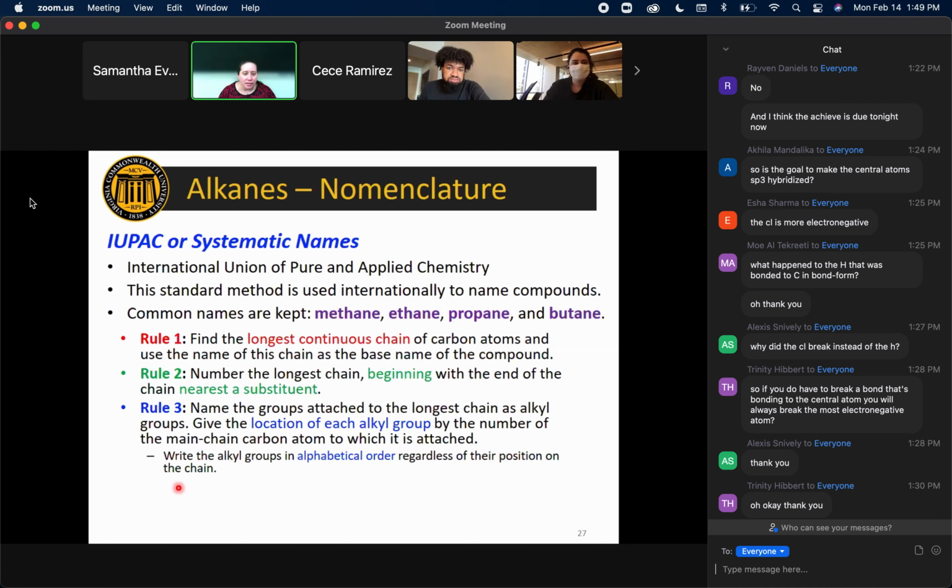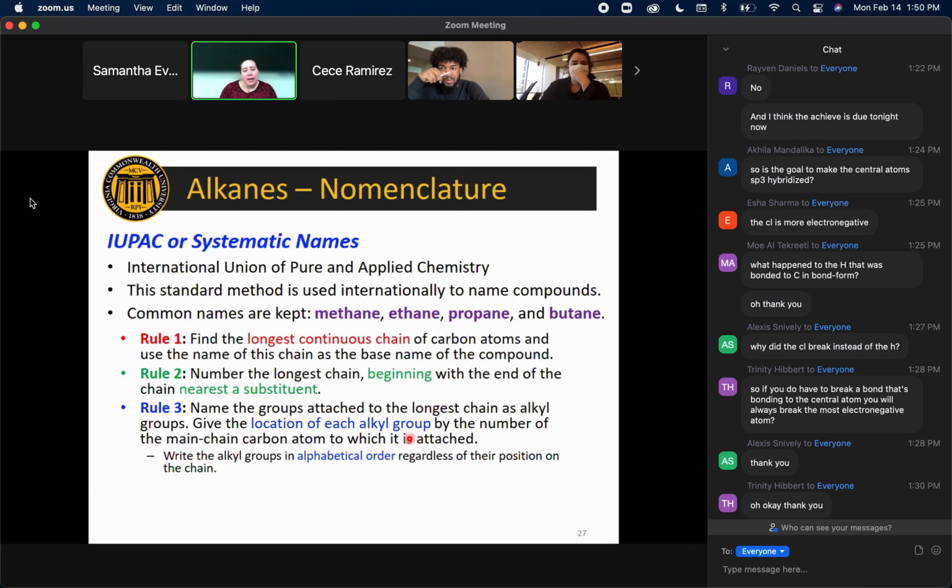But basically, here's how it's going to go for the alkanes. First, we're going to find the longest chain of carbon atoms in the molecule and identify it using the base name. Is it 8 carbons, that chain? Then it'll be an octane. Is it 9 carbons? It'll be a nonane. Then, after we find that longest chain, we're going to figure out which side of that chain to start numbering from. And it should be the side closest to a group coming off of that chain. And don't fret about the details here. We'll go into all of these details on Wednesday.